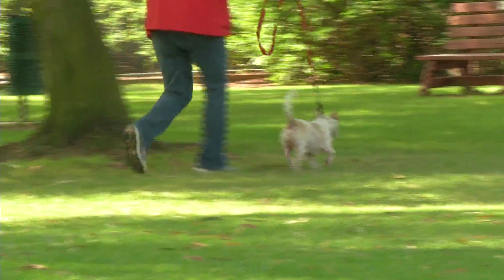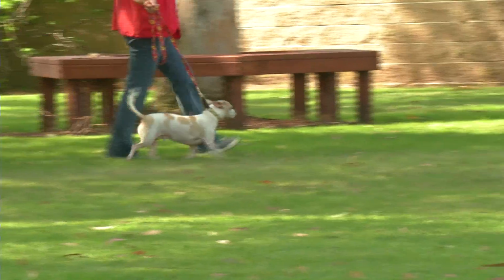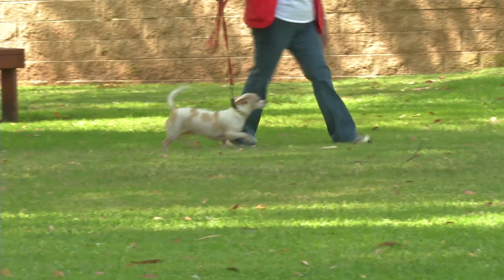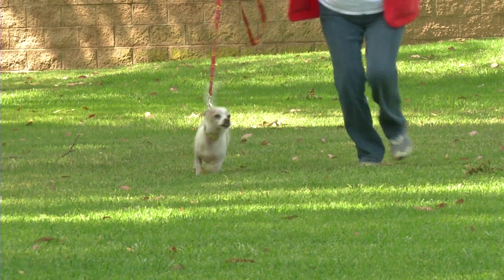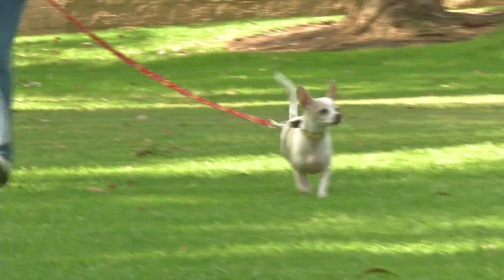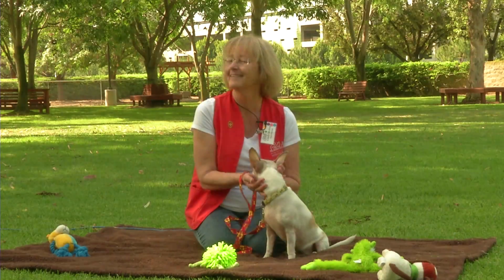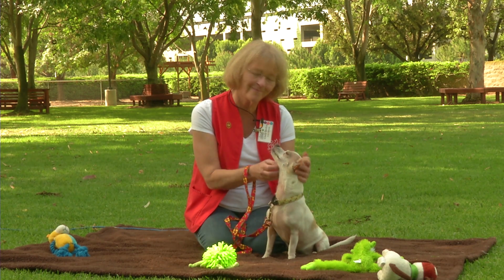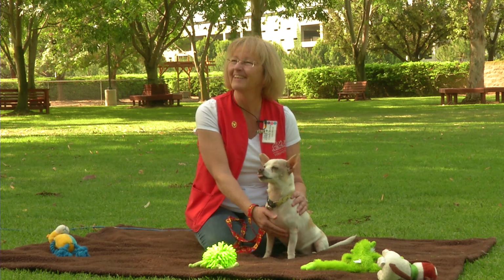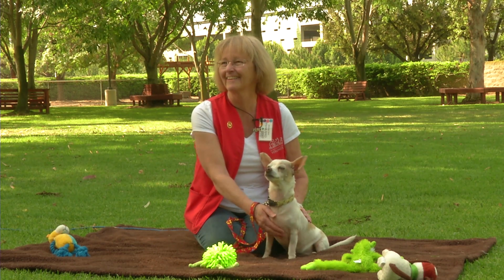He does. He's very sweet. He's not a barker. He walks real well. He's still young enough to be playful. So he does need some training. He doesn't sit for a treat or anything, but I'm sure that someone could teach him a few tricks. And if you're looking for a little companion for your dog, Mojo would be great because he seems to fit in with just about any dog and would love it. So if you're looking for a great little guy, this is Mojo.